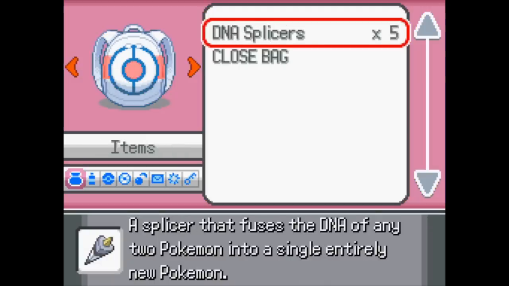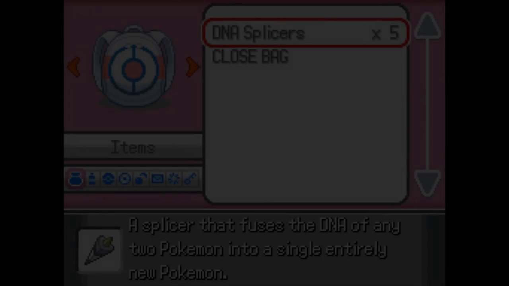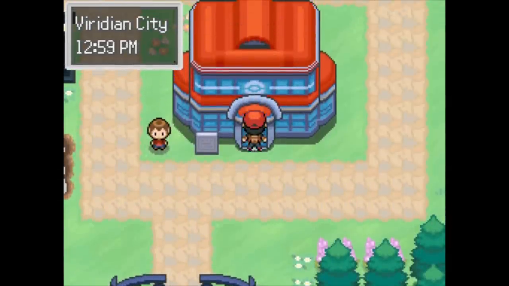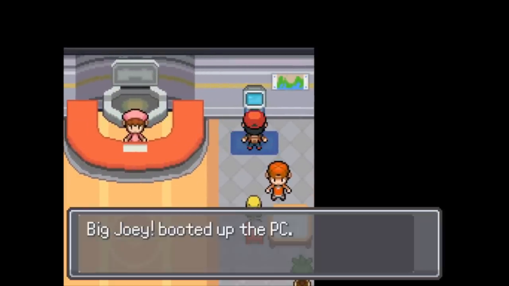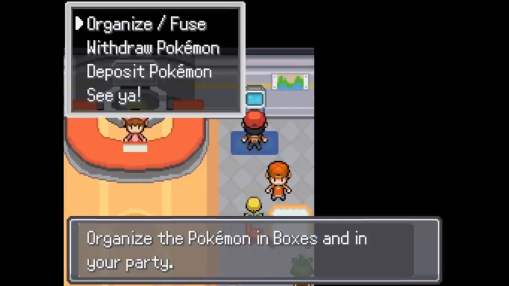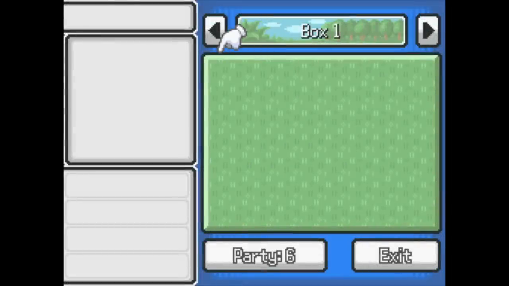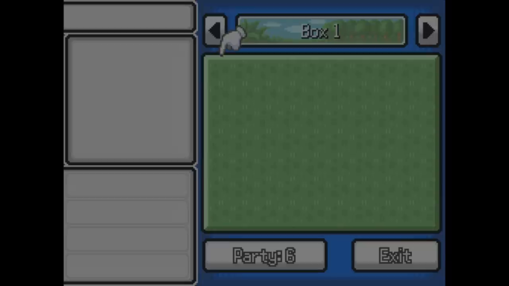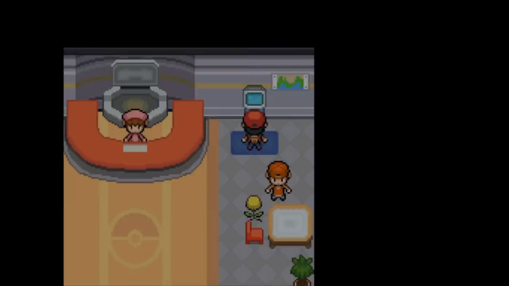Okay. Let's see here. The debugger? Okay. Again, we're just gonna try it. Probably should do this inside the PC, though, because I don't think I'm gonna have enough space, you know. Get the anime girl and fuse it. Okay. There we go. We're gonna organize and fuse. No, we need to withdraw this Pokemon first. Let's see here. Yes, deposit Pokemon first.